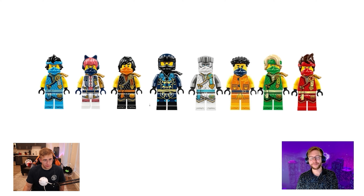Next, the tournament suits — used in the Tournament of Sources — use the same mask and hair combo we originally saw in the Tournament of Elements, so it's cool to see that come back. It's not always the most exciting since it's the same hair we've seen forever, but the biggest highlight is Sora with her cat ear headphones, a fun detail finally brought over from the show. The other highlight is Evil Jay, whose suit is completely different from the others.